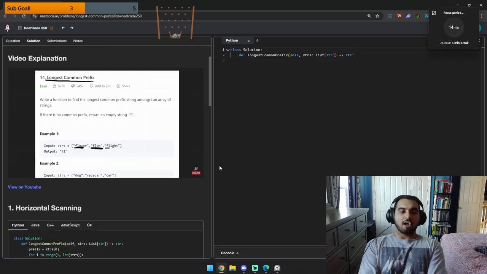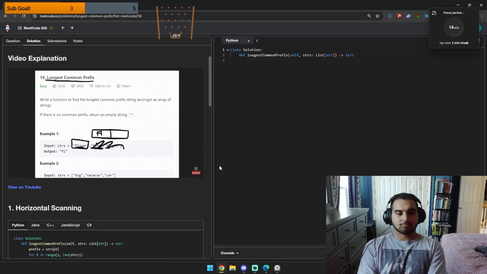So what's going to be the time complexity of this solution? Well, potentially we're going to have to go through every single character of every single string. That would basically be the case if we had, let's say, flower multiple times, right? Then we'd have to potentially iterate through each of those flower strings, right? Because they're common, so we wouldn't stop. And then we have to go through every single character.